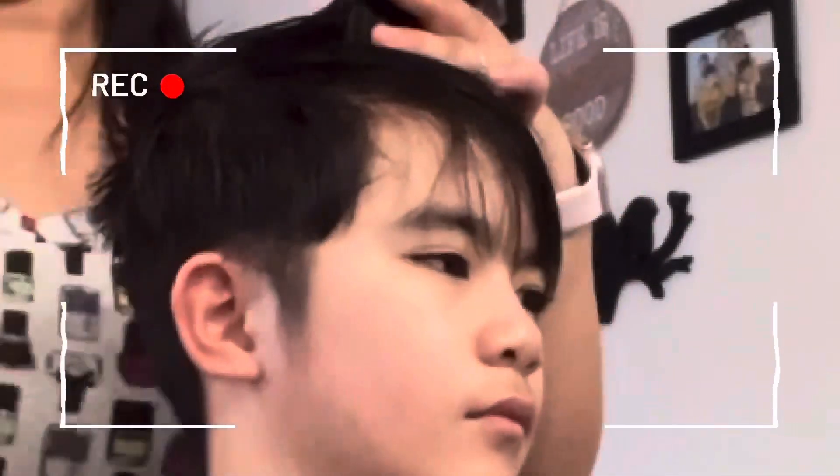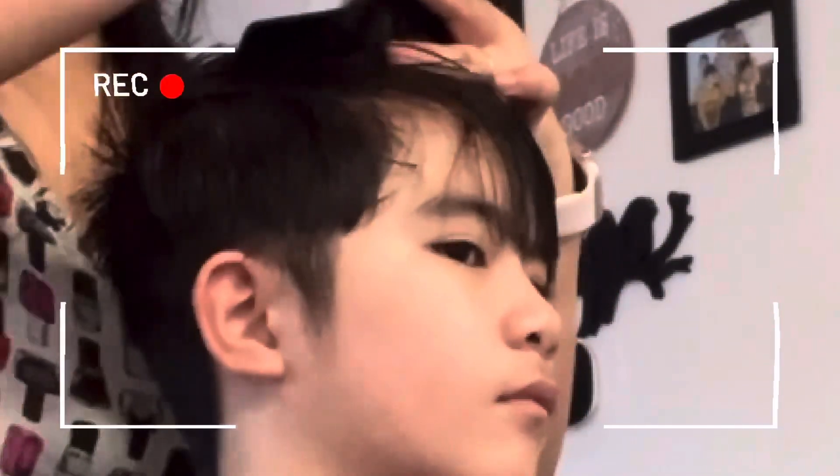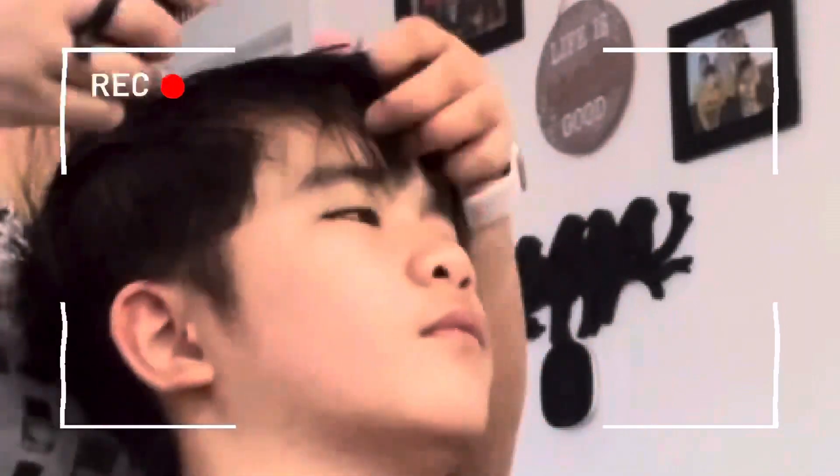When you grab the hair, make sure that your fingers have a gap going toward the head, and then the shortest hair will be your guide all the way. So when you release the hair from your fingers, it looks like it's blended well — it doesn't look like there are zigzags or bumpy lumps of hair.